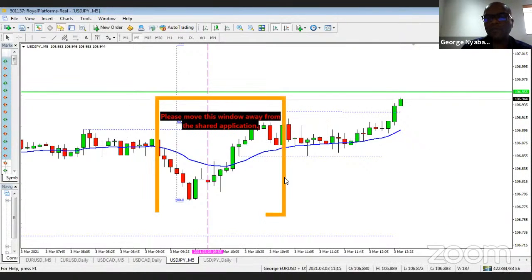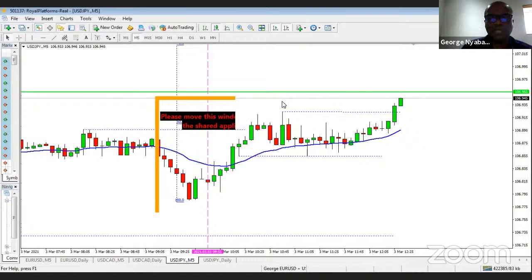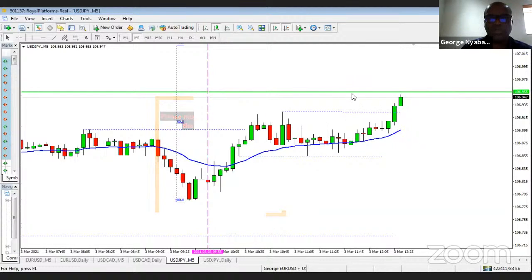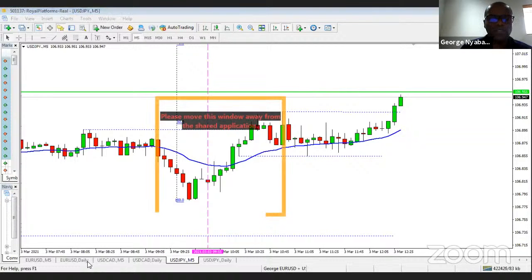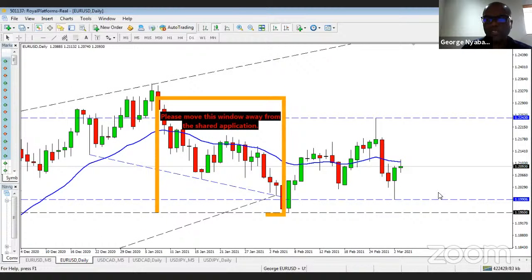Yen, okay, we started speaking about this a little bit earlier on. So I'm asking the question: is the open and close line of the previous day bar the trading range that you are referring to? Let me just see if I can answer that. Okay, so we're talking about the euro. Let me just make sure I'm answering the right question.